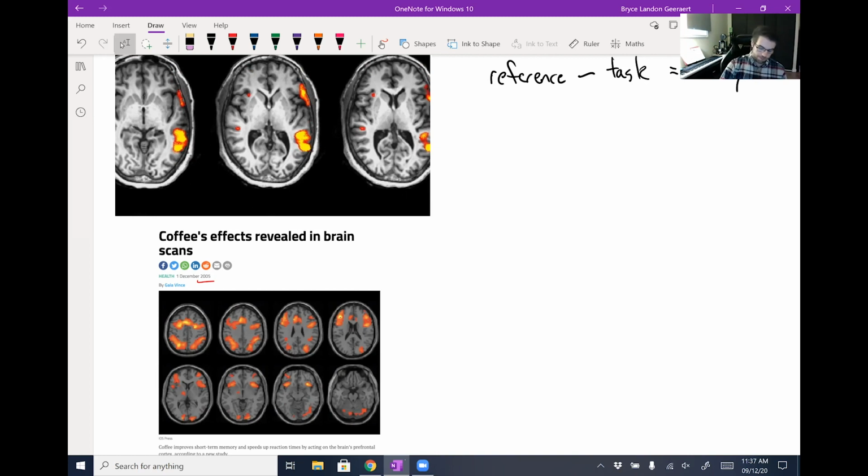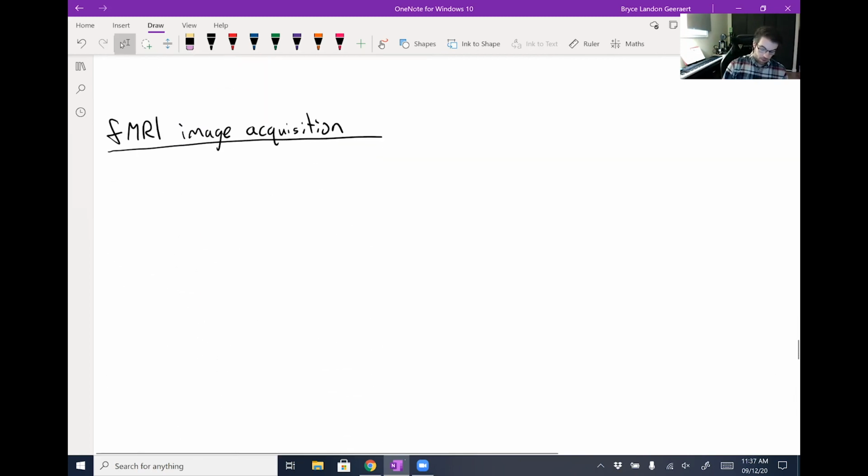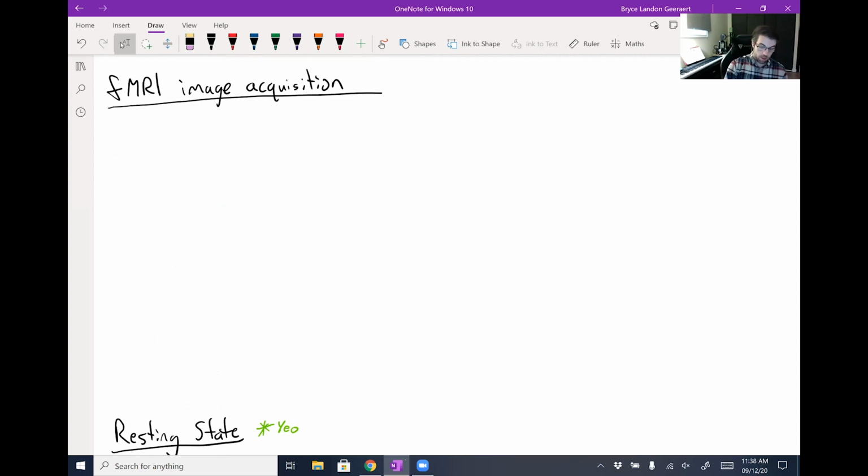All right, great. So let's move on to how you actually acquire fMRI images. I didn't want to draw another pulse sequence, as I mentioned before, since they take a little while. But I've got some rules of thumb for how fMRI is actually done. Similar to DTI, you want to collect your slices and volumes quickly, but even more quickly now, because you have many of these volumes to acquire to do that averaging to see a meaningful response, right? You want to acquire thousands of volumes.